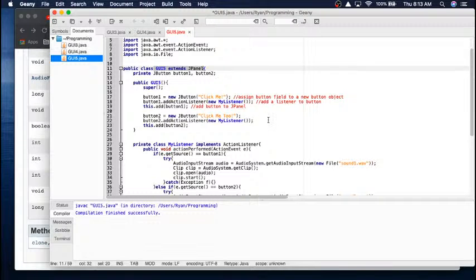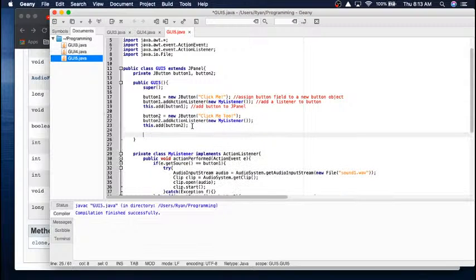Now, you might notice that I didn't specify a layout. So basically that means that what's called the flow layout will automatically be used.